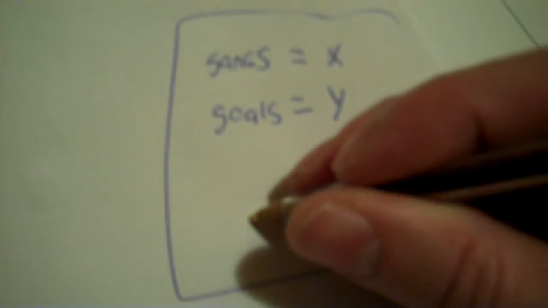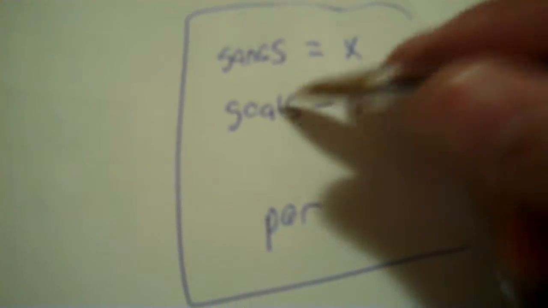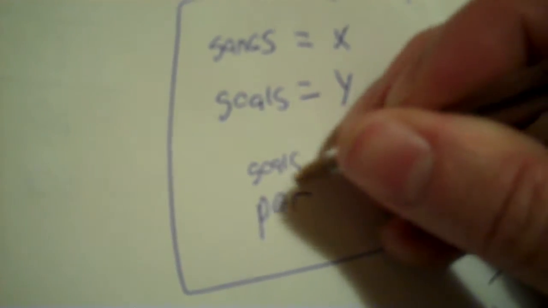In the first 4 games of the season, the soccer team scored 10 goals. Games is going to be X, Y is goals. If this trend continues, how many goals will the team score in the remaining 18 games? So you have games and goals. And I told you in the problem what to have is Y and X, okay? So X is games, Y is goals. When I do per, the Y label goes on top. Goals per game.